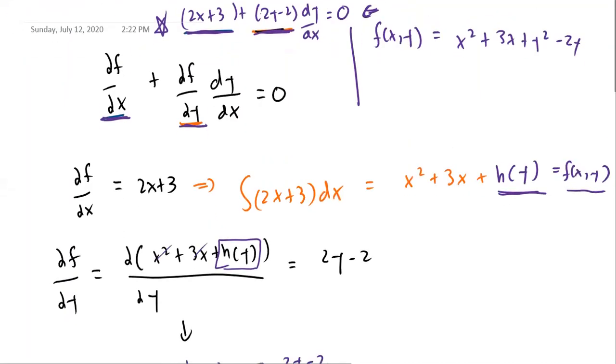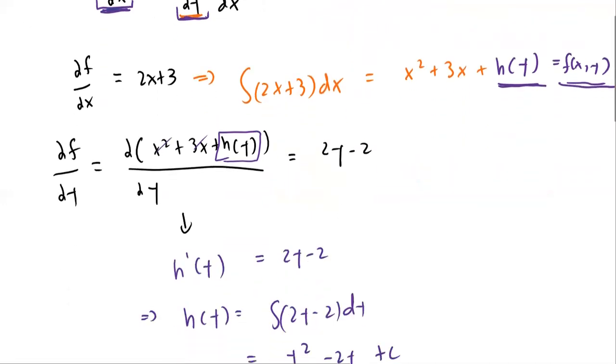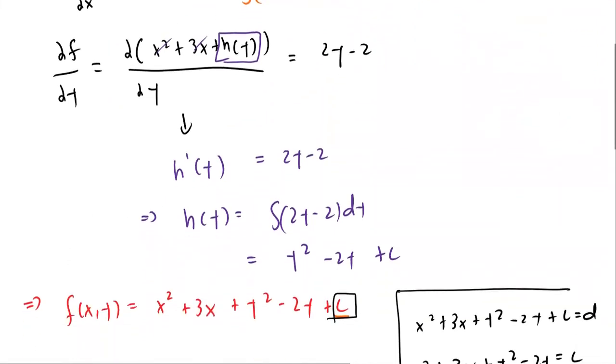So we basically use the fact that we know that this partial derivative is equal to this part of the differential equation. So you integrate with respect to x, and then you get this form for your function. How do you solve for this part that we don't know, this h of y? Well, you use the other part: the fact that we know that the partial of this function with respect to y equals this part of the differential equation. So you take the derivative of this expression you found with respect to y. That way you can solve for h prime of y, which in turn lets you solve for h of y.